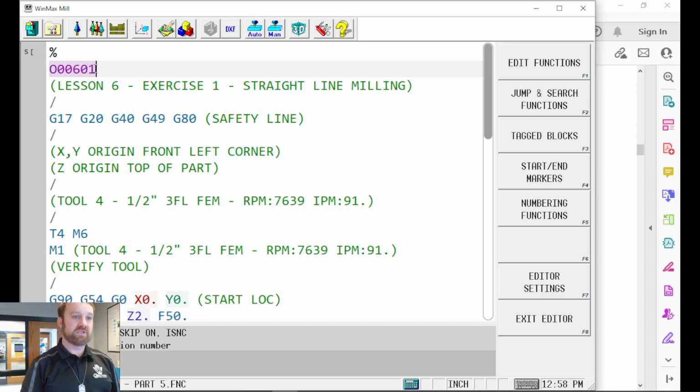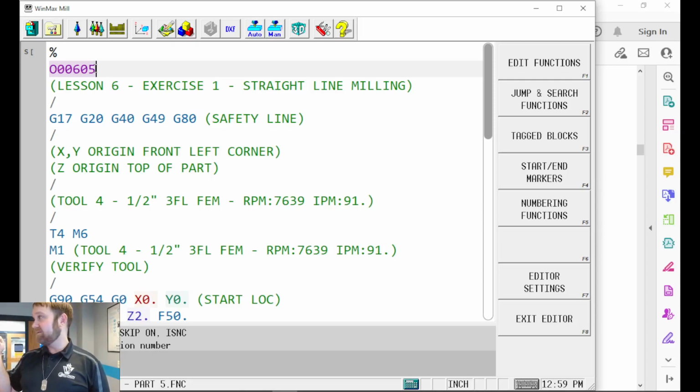605. Lesson 6, part 5. Come up with a system. In here, this is our system. When you're in industry, we're not just picking numbers out of the air. We need a good system. Everything I do, because I do a lot of work for different shops, they all know how I number the programs.